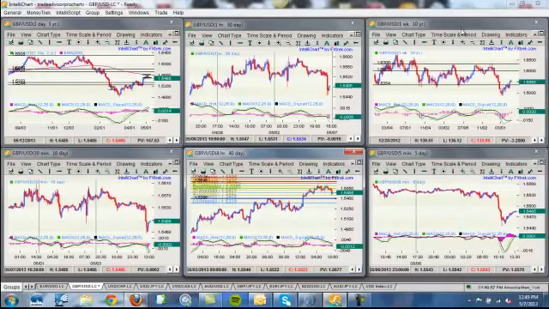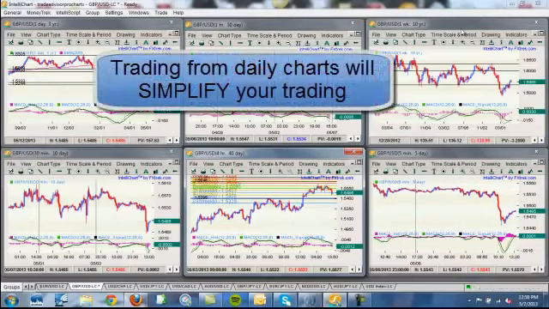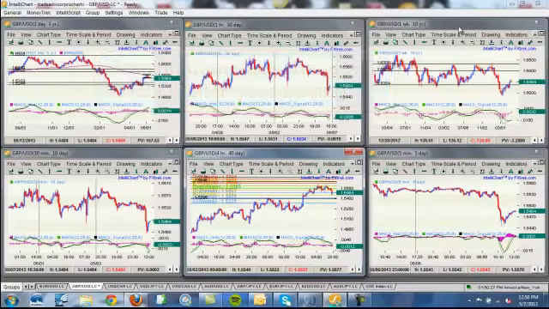Now here's the thing. This is especially if you don't want to be staring at charts all day, which tends to trigger a lot of emotions, and people tend to buy and sell, and that's when they usually get destroyed in the market. So if you really want to trade the market without having to stare at charts all day and simplify your life, right? Forex trading should add more financially to your life and simplify your life, not make it more confusing. Then I'm going to show you how to trade from the daily charts here. Now let's take a look at here.